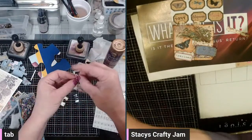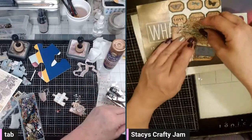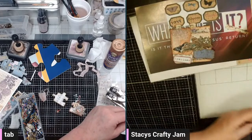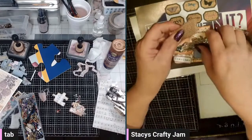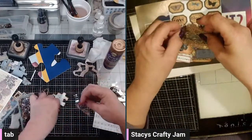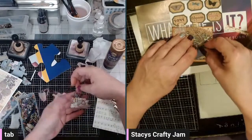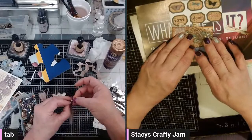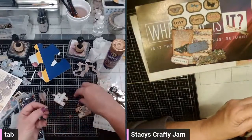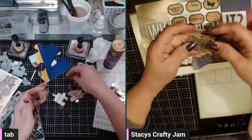I need a button first. Oh yeah, the buttons. Buttons are important. Okay. All right. Instead of cheesecloth, what if I did something like that? Need a little button. Let me see what we got going on here. Oh, I need a tinier button, but I'm not going to dig. I don't like the button. So you're not doing the button? Not on this one. Let me cut this off a little bit. How about this? I'm kind of in a burlap mood. There, I just do that. That one looks better. Burlap would be pretty. I like burlap.